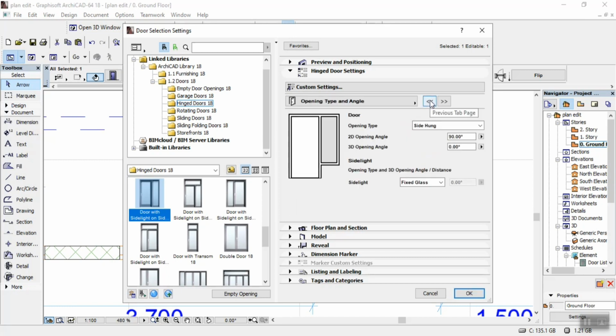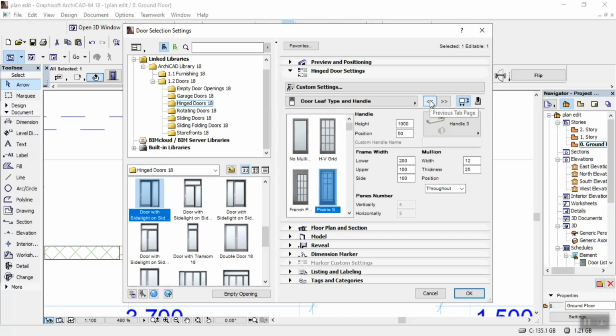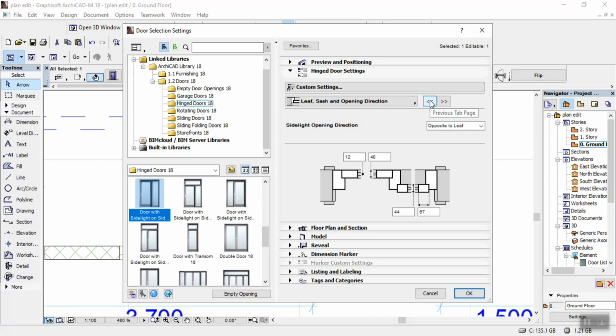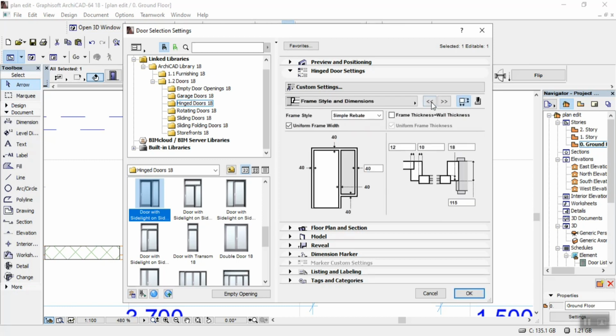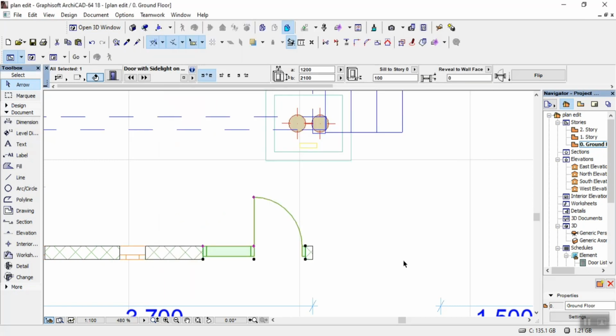There's something I'm looking for. I don't want to edit the frames. It's supposed to be 300. Let me first set this to 300. Okay.